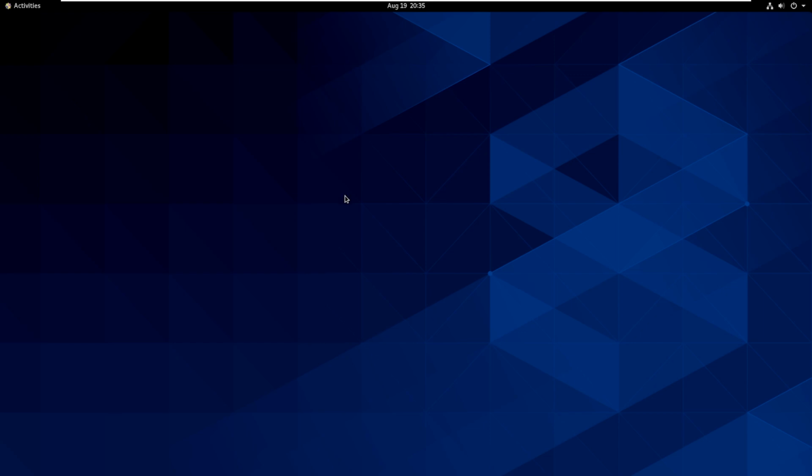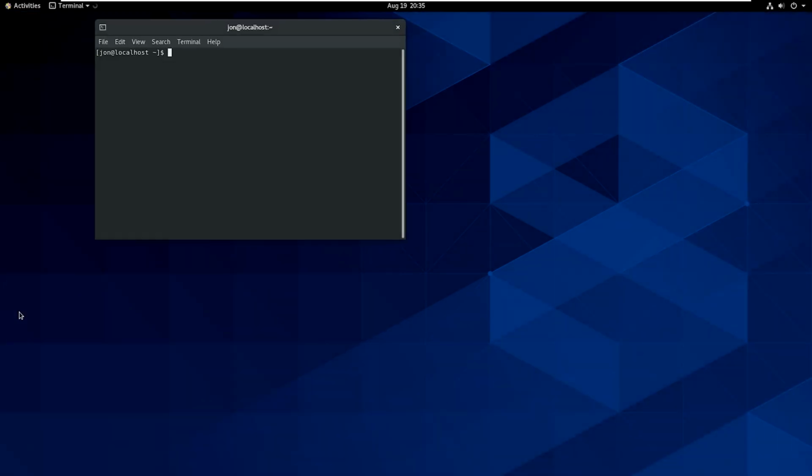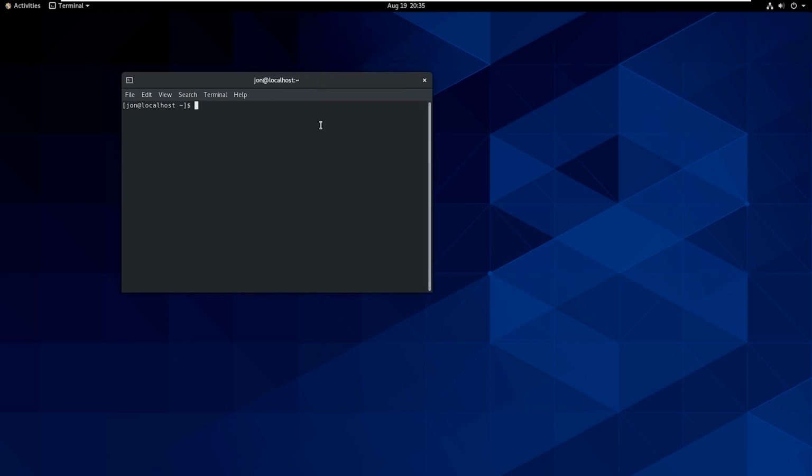So in order to install the updates, we're going to go to the activities up in the upper left here. We're going to click on the terminal icon, and this will bring up the command line, and we're going to type su and then dash. And then it's going to ask for the password. Now this is switching users to that root level user. So the password is going to be that password that we configured. Remember, it was the same for the user and the root user. So that's going to be the tour password that we put in.